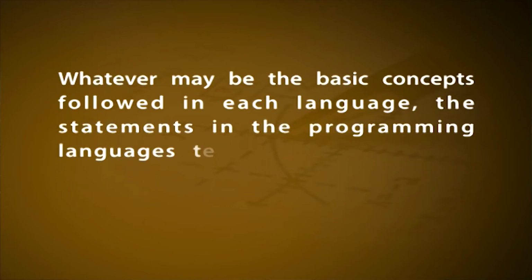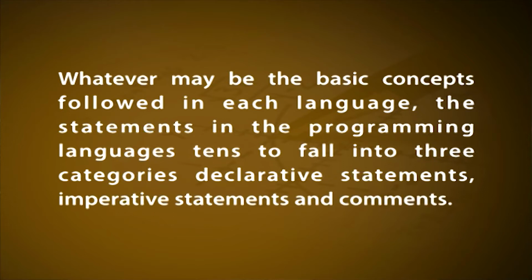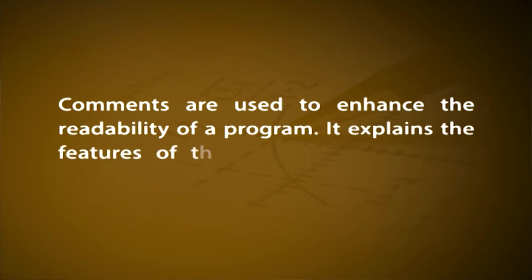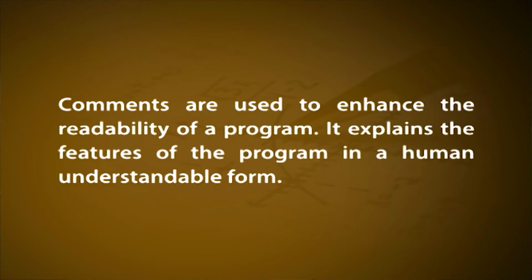Whatever may be the basic concepts followed in each language, the statements in the programming languages tend to fall into three categories: declarative statements, imperative statements and comments. Declarative statements define customized terminology used in the program. These are the names used to reference data items. Imperative statements describe steps in the underlying algorithm. Comments are used to enhance the readability of a program. They explain the features of the program in a human understandable form.